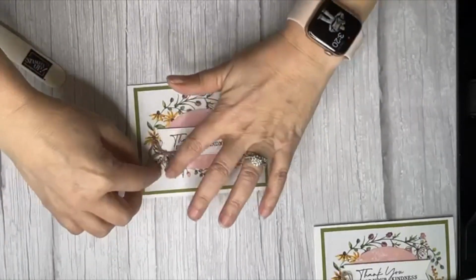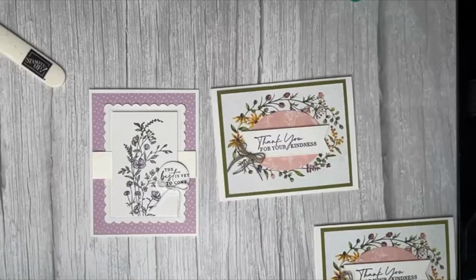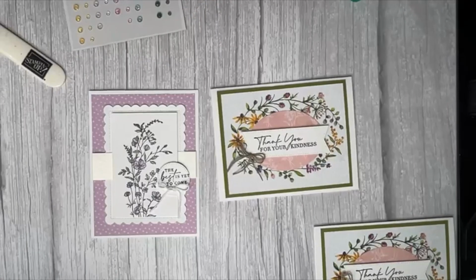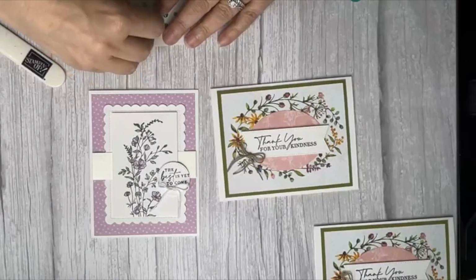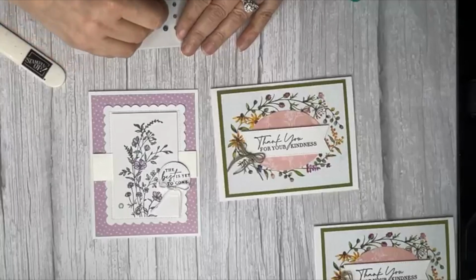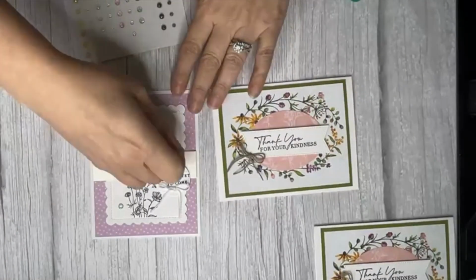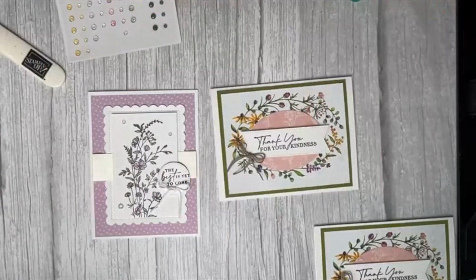And there we go. Oh, I think the first card I forgot the bling. I did forget the bling. Look at that. We have bling. So remember to put your bling on there. Now I've lost my pen. Okay, we're using fingers. It still works with your fingers. You don't need a tool to pick these up. You can do it. See? Just if you have a little bit of nail, bam.